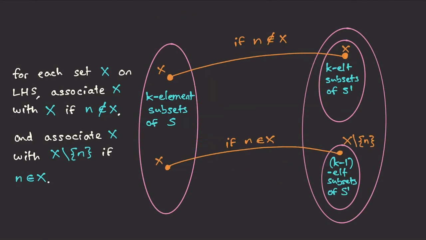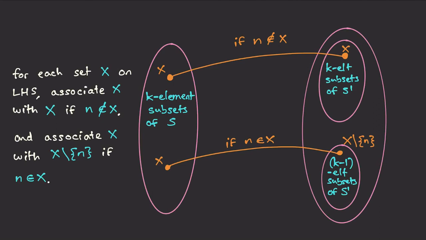Now, this is just a rule we came up with in one case, but it turned out to be the right rule to work in general. If I forget the case where k equals 2 and n equals 5, and I just think about the general case, then the left-hand side is the set of all k element subsets of S, the right-hand side is the k or k-1 element subsets of S primed. And if I just replace the 5s in my rule with n's, I get a rule that will allow me to associate things on the left with things on the right in a way that pairs them off perfectly, and it works for arbitrary n and k.